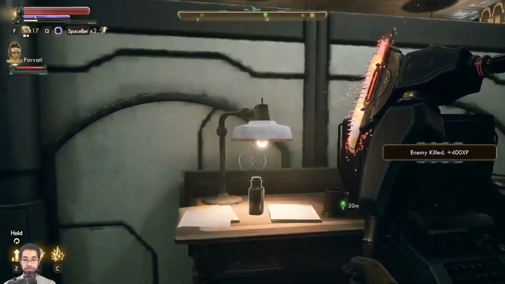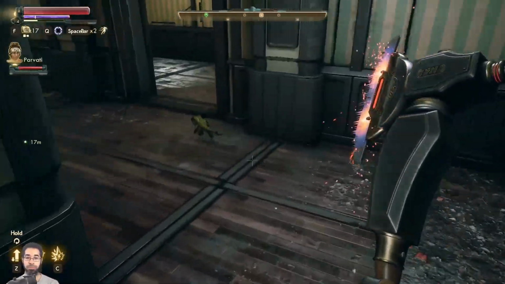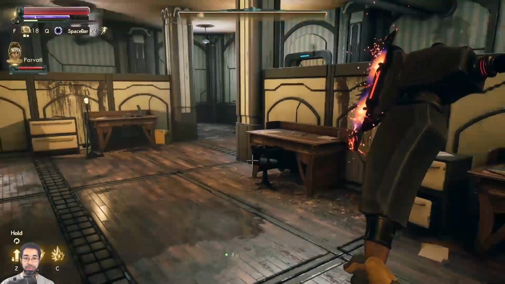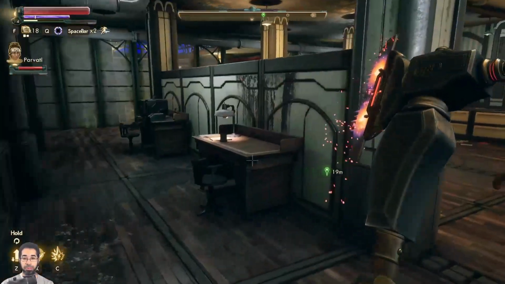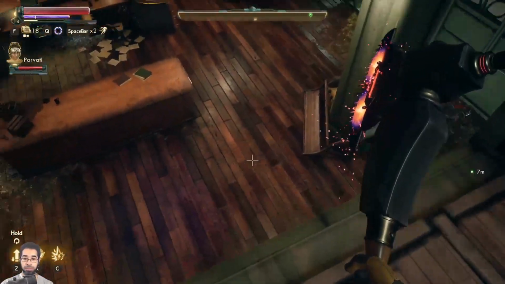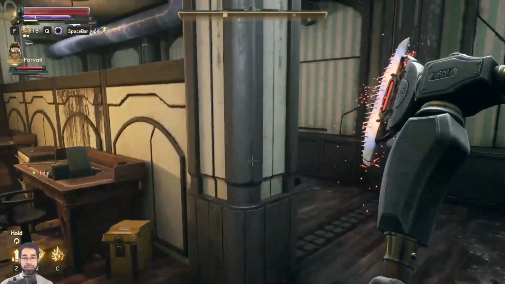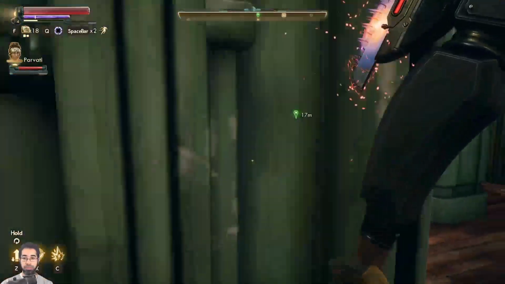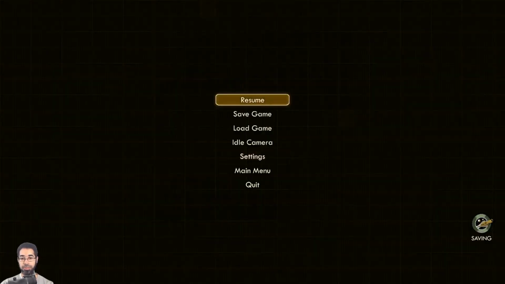First aid room. Anything else I want? Model spaceship. That's for somebody who just wants to take damage for no reason. I don't want to take damage for no reason. Let's do a save here.